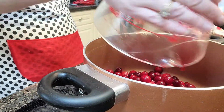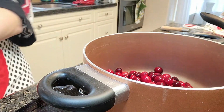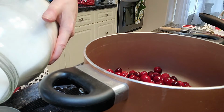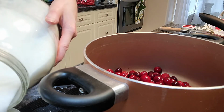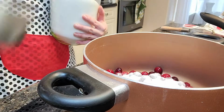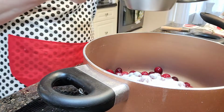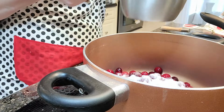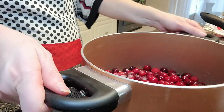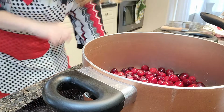That's okay. A little bit fatter ones than I normally use. I need 1 cup of sugar. Sugar here. 1 cup of sugar. And 1 cup of water. I'm just going to see if I have any water left in my kettle. There I do. Then I turn this on. I just have to let this come to a boil, and then when they start to pop, I have to cover it and simmer.